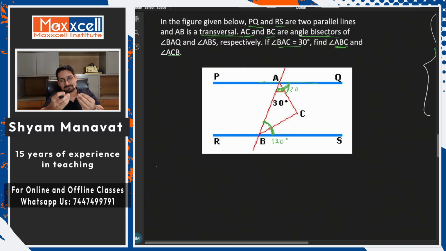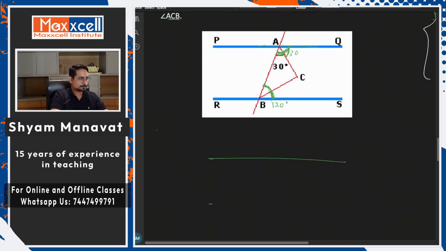Based on the information which you have given, Mr. Examiner, we will find the answer. So if this is 30, this is 120. Do you agree? Yeah? Should I draw again? This is what we did. This 60 has come, so this is 120. Now angle bisector means this divides into two equal parts. So this entire angle is 120. So half the angle here, angle bisector, this half the angle should be 60 degrees. Do you agree? Yeah. And here this is already given, we derived from here, right? This angle is already given 30 degrees, right?